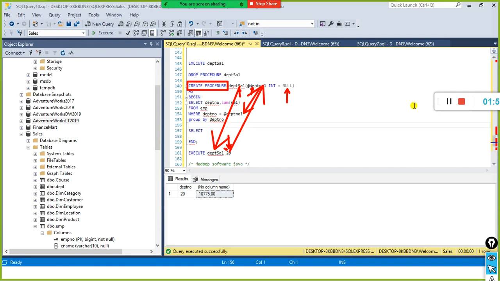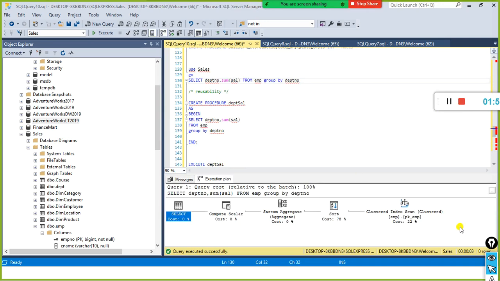Believe me or not, guys, when I showed you the execution plan, the cost was very high for the correlated subquery, whereas for the non-correlated subquery, the cost was very low. You can tell the interviewer, I just took the query, whatever we use, and we just checked the cost. Look here, two queries we are comparing, right? Two queries I compared in the last session, non-correlated and correlated. For the non-correlated, the cost was less. For the correlated, the cost was very high.